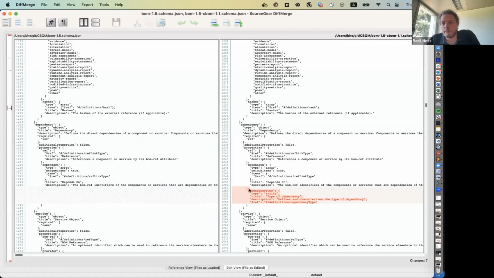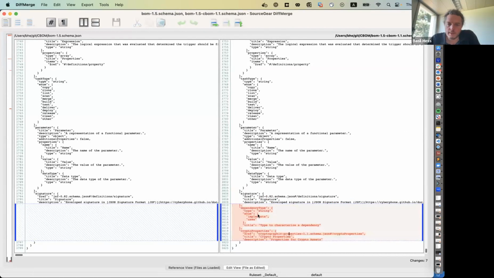But it's not always the case that all these algorithms are actually used by the application. So for that purpose, we have right here dependency type. We have these two types: one is implements and one is uses, which should allow to have this operational view at the end.